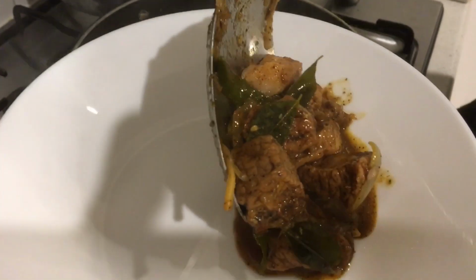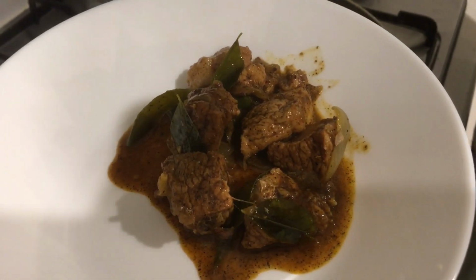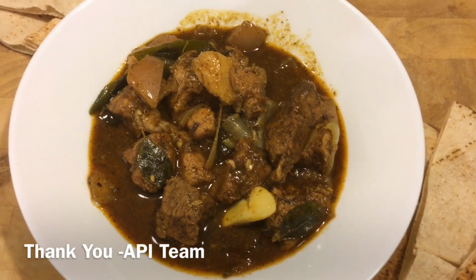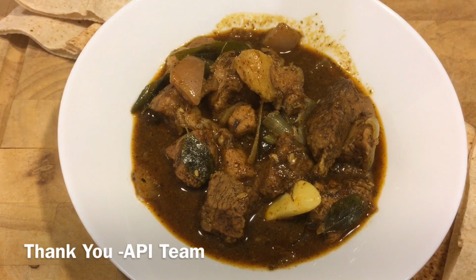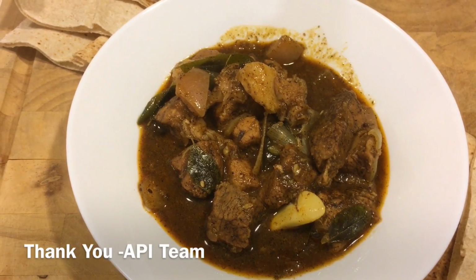Time for serving this lovely delicious pork Pandi curry, beautiful Coorgi pork, a very authentic dish, delicious and tasty. The delicious pork Pandi curry or the beautiful Coorgi pork is ready and served. You can have it with lovely kapus, Lebanese bread, chapati, or some steamed rice, or even with akki roti or rice roti. Enjoy this lovely dish and try it at home.